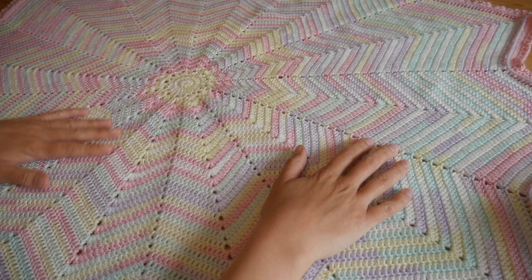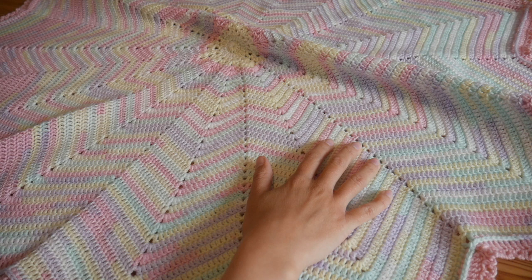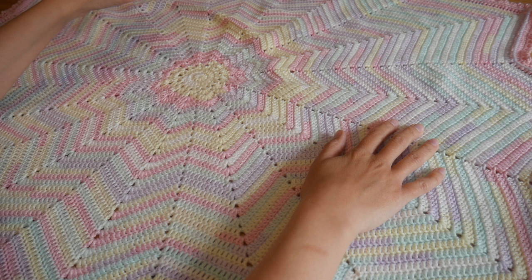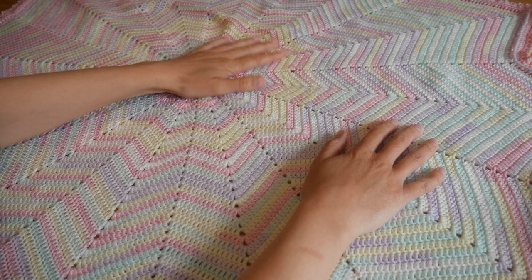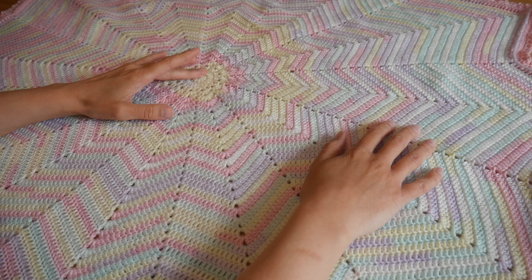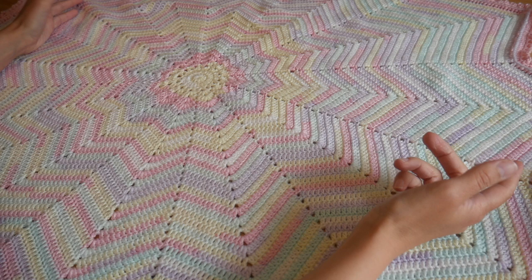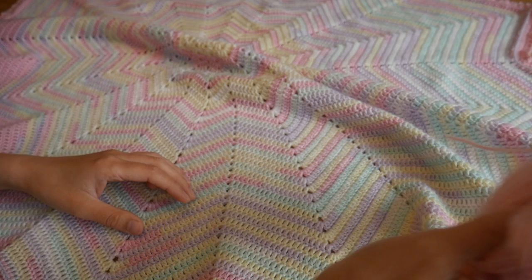It would be a bit bigger if I blocked it, but I don't intend to do that. I've used three and a half balls of the Beaches and Cream. I know it sounds a bit unusual to use half a ball, but that's because I had just under half a ball given to me by my mum from a finished project, so I just incorporated it. If you use three balls, your work will be a little bit smaller — maybe three or four rows — but not much at all. I've also got tons left of the Pink Gin used for the border.